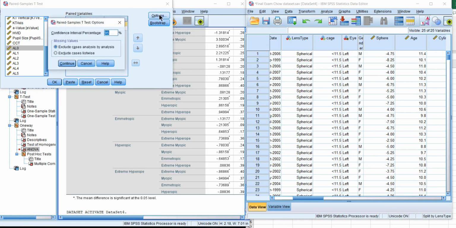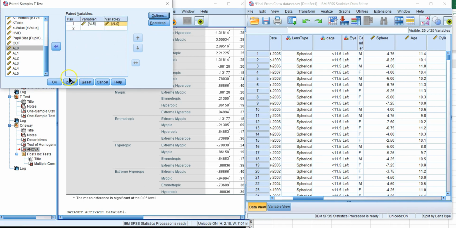And what are our options? We can look at this confidence interval, which is 95. We could make that 84 if we wanted to do some confidence limits later, but that doesn't apply in this case. We want to maintain 95% because the paired t-test tests against a difference of 0. It's essentially the same thing as a one-sample t-test of the differences. The differences should equal 0. That's the null hypothesis. In this case, we have two columns, so we do a paired test instead of a one-sample test. There's our bootstrap we could do.